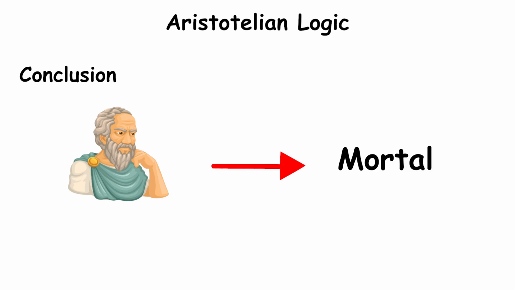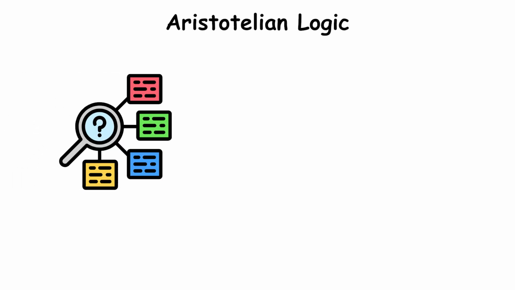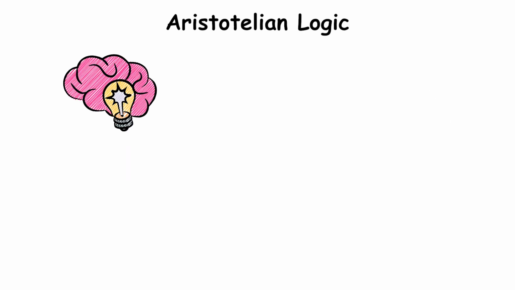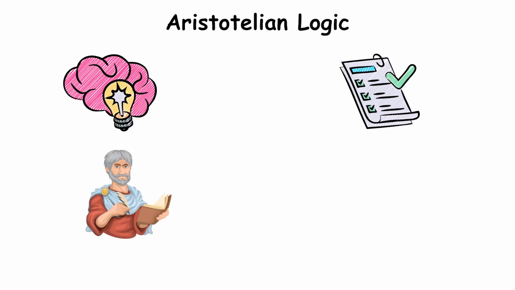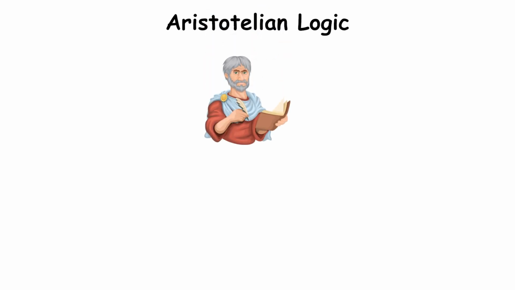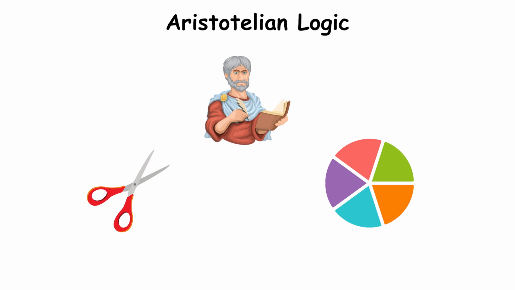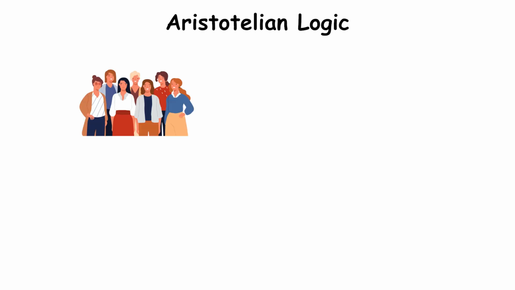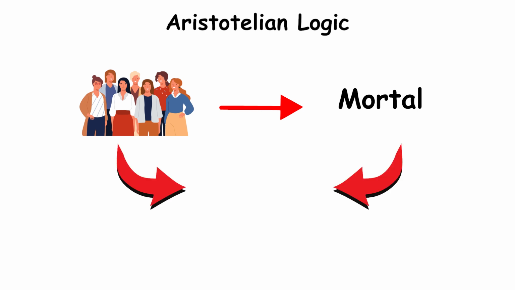This form of logic was one of the first formal systems and is crucial for categorizing information. It deals with categories, humans, animals, etc., and tries to reason about their relationships. While classical logic has more general rules, Aristotelian logic is much more focused on specific categorical reasoning. Aristotelian logic isn't just about deduction. It's about creating categories and understanding how things fit within them. For example, if we want to prove that all humans are mortal, we can begin by defining humans and mortal within the context of the syllogism.